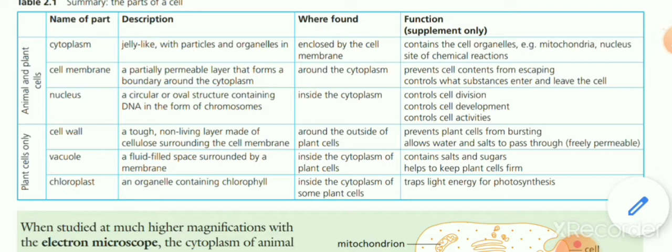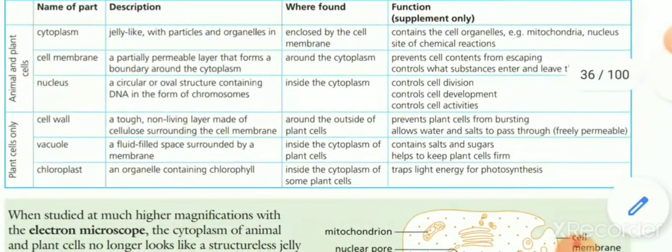Next is the case for the nucleus, that is the site of the chemical reaction. Basically, a nucleus could be termed the brain of a cell. How and why? Because it guides the cell for its various activities. It will guide the cell whenever a certain division is required, whenever the cell needs to communicate, whenever certain protein information is required, and whenever to stop it. So all the activities receive messages from the nucleus.